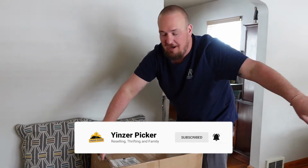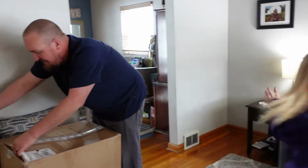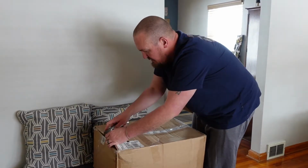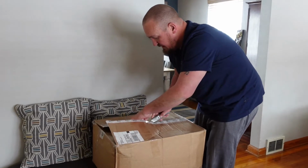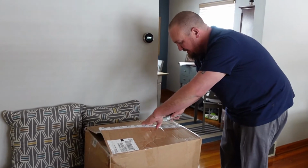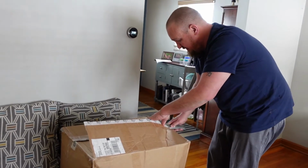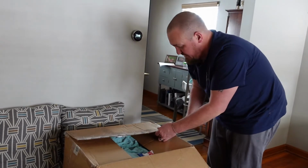The kids are over here watching, at least one of them right now. But we've been super excited to get this box in here. Let's see. Hoping for some cool items and some good profit. And we got a really good deal on these shirts. I'm not going to mention just yet. I want to see how good it is. Because honestly, if it's good and this all works out, guess what? We're going to buy more eventually.